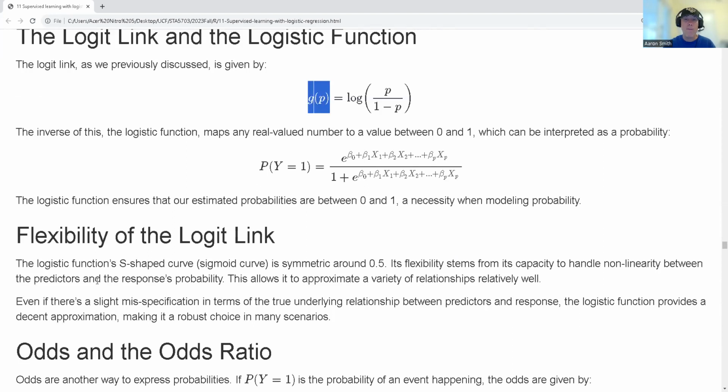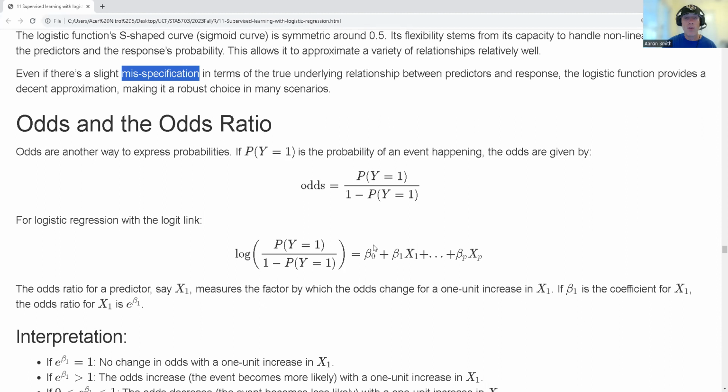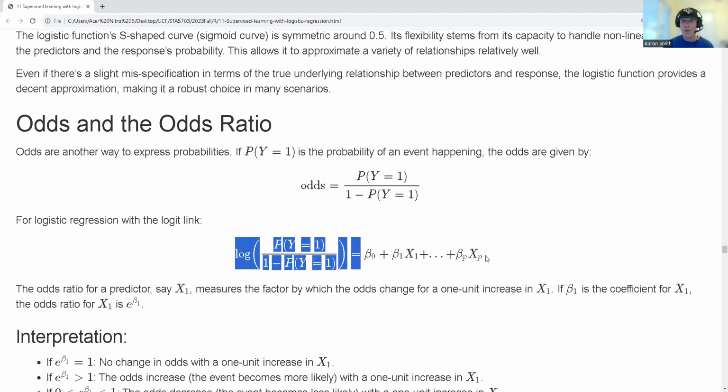And the logit link is very, very flexible. This curve here is going to be an S shape, absolutely guaranteed, and it's going to be symmetric about 0.5. It's so flexible that most of the time, if it's not the best, it's nearly the best link function to work with for most situations. So if I misspecify the link function, it's usually not a problem if I went with logit because it will be close enough. Now the odds ratio, remember, is the probability of success divided by the probability of failure. And our log odds is equal to our linear combination.